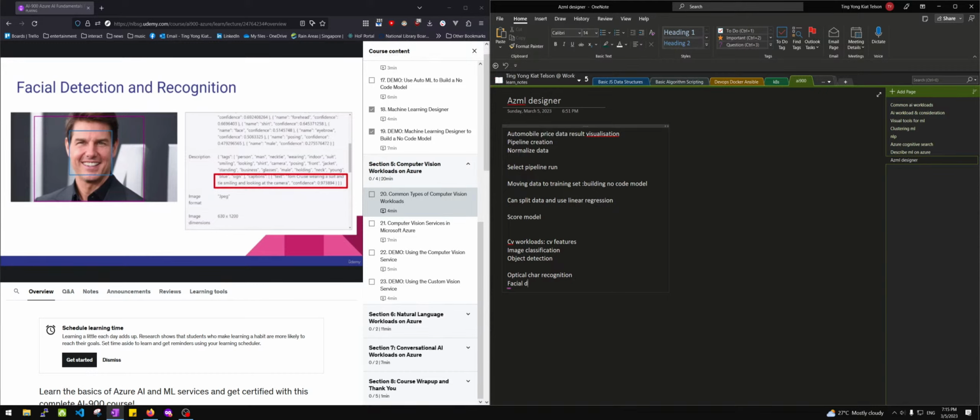So you can see that you upload an image of Tom Cruise, and the Azure Machine Learning is able to identify that it is Tom Cruise. Not only that, it gives the description as being Tom Cruise wearing a suit and tie, smiling and looking at the camera. Well, he's not wearing a tie, but other than that, it's pretty accurate, giving it a 97% confidence to itself. And so this can be considered facial recognition. You can see the blue box on the image identifying the area that is the human face.